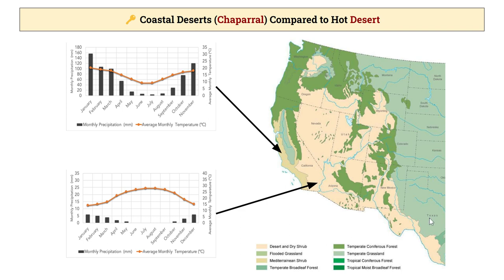We can see an example here. We have two desert locations, one that is more inland and one that is closer to the coast. And if we compare the climate graphs of the two, what we notice is that the one that is closer to the coast tends to have not only higher precipitation, because it's near the water, but its temperatures tend to fluctuate much less. So the temperatures here will only fluctuate about 10 degrees throughout the year, while the desert here tends to have much lower precipitation and tends to fluctuate a little bit more. Okay?